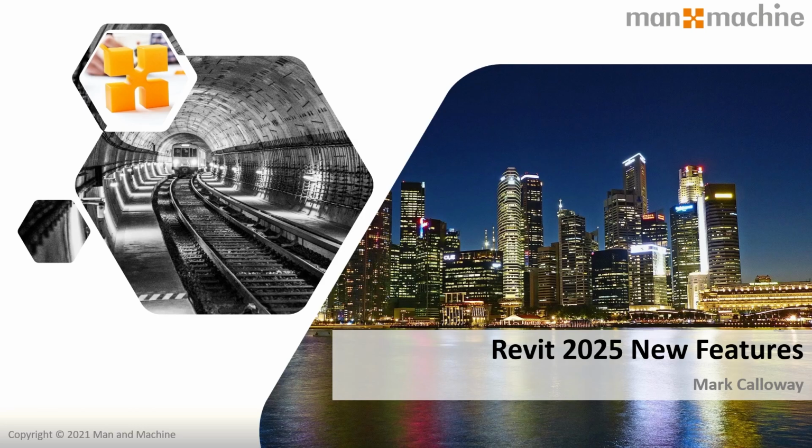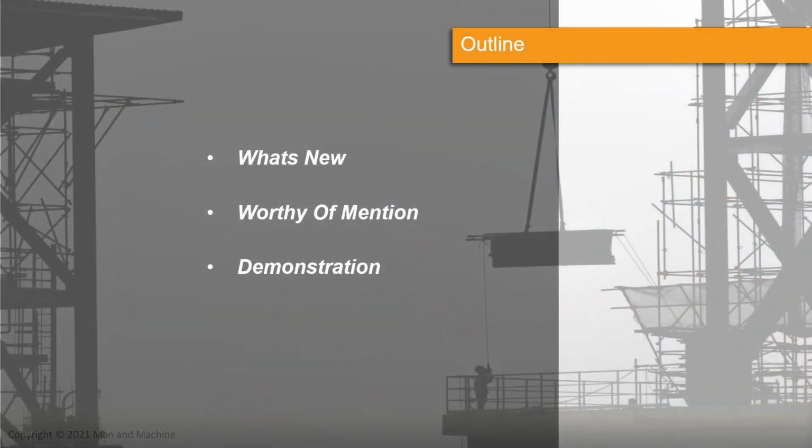Mark Calloway here, and in this session we'll take a look at Revit 2025 and some of the new features that are now available. So before we get going, the outline for this session: first of all we'll take a look at what's new. So this is straight off the Autodesk website. You can access this yourselves, but we'll take a look at the main new features that Autodesk are promoting on there. There's a lot of other features as well, some not quite so big.